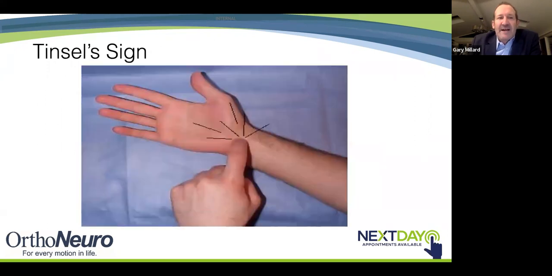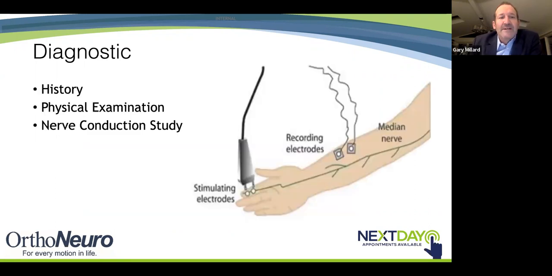This is, again, compressing the area in the carpal canal, so putting a little more pressure on the nerve. A Tinel sign is usually the most uncomfortable for the patient. What we do is right over the carpal canal, we just tap right on the nerve and look to see if they get numbness going in the median nerve distribution that reproduces their symptoms.